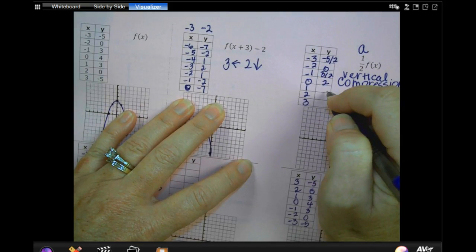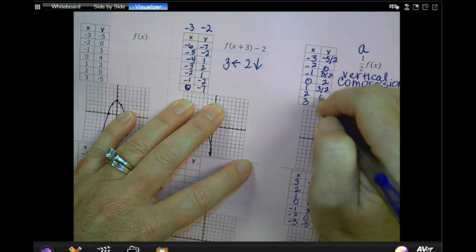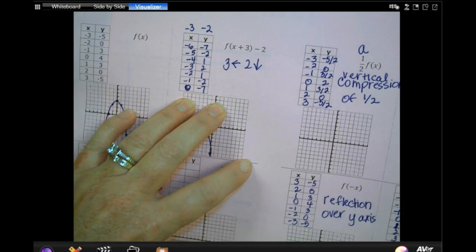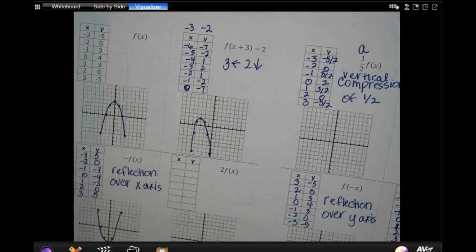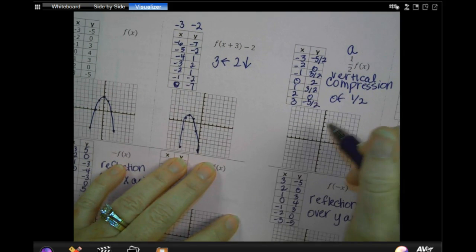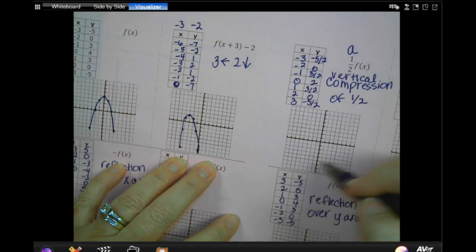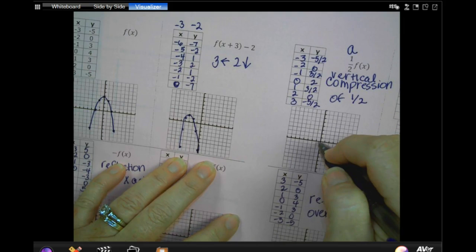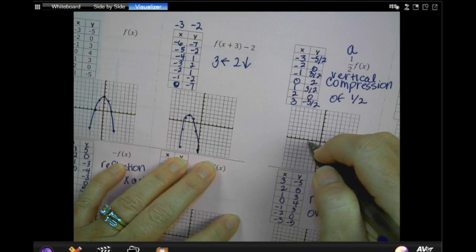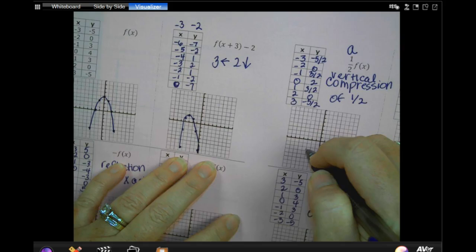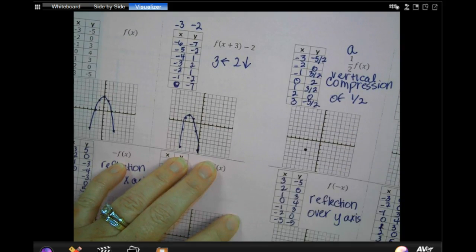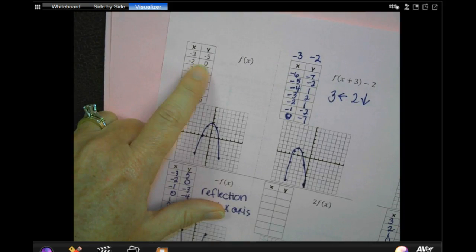What is negative 5/2? Negative 2.5 or a positive 2.5? So it kind of goes between the 2 and the 3, right? I don't care. We're going to graph it. Whatever you need to do. Because the original is negative.